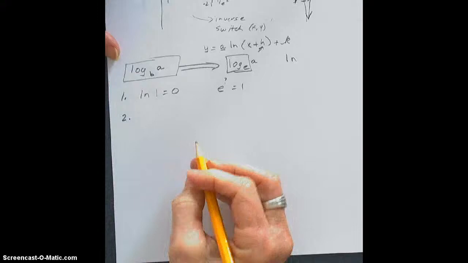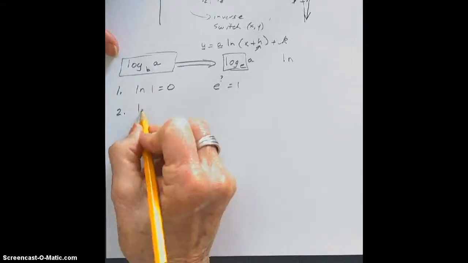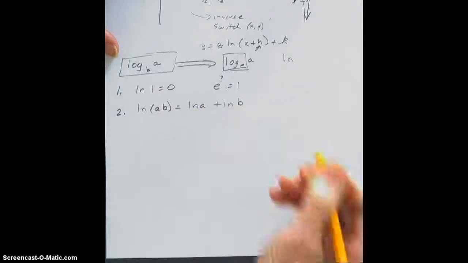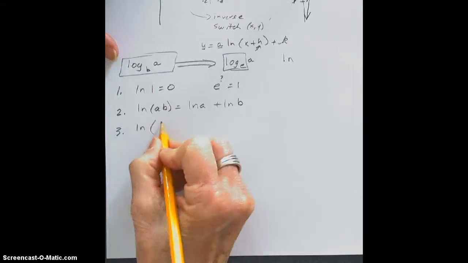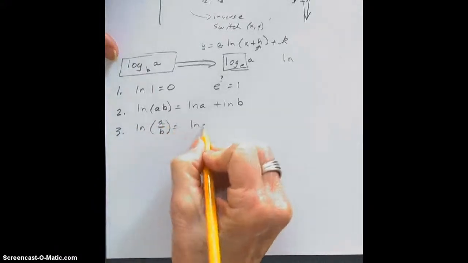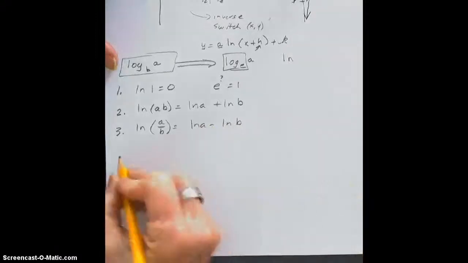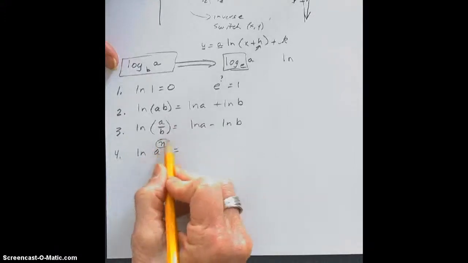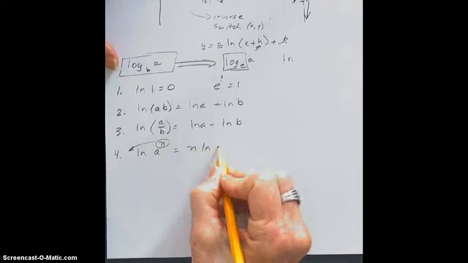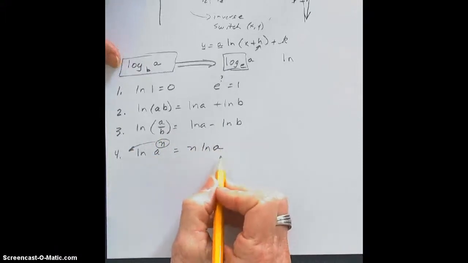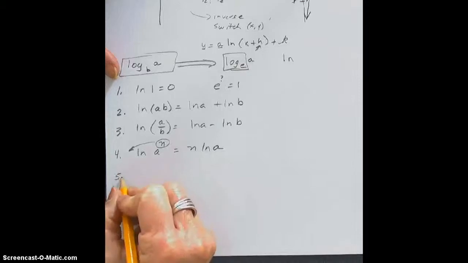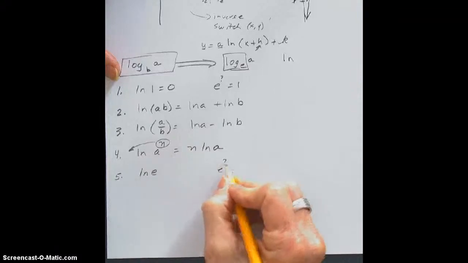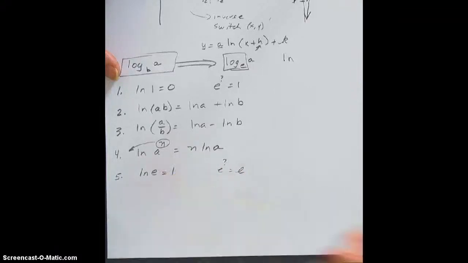The second property that you'll have to know is the ln of a product is the sum of the logs. The natural log of a quotient is the difference of the logs. And if we have the natural log of something raised to a power, we're going to bring this power down in front and call that n, whatever n is, and then times the ln of a. The last rule that you should know is the ln of e, and again, you can figure that out because that says e raised to what power equals e, and that will just equal a 1.